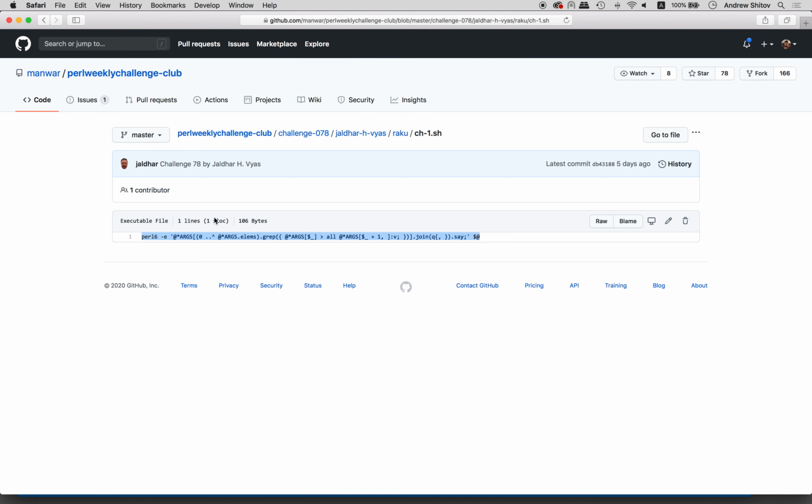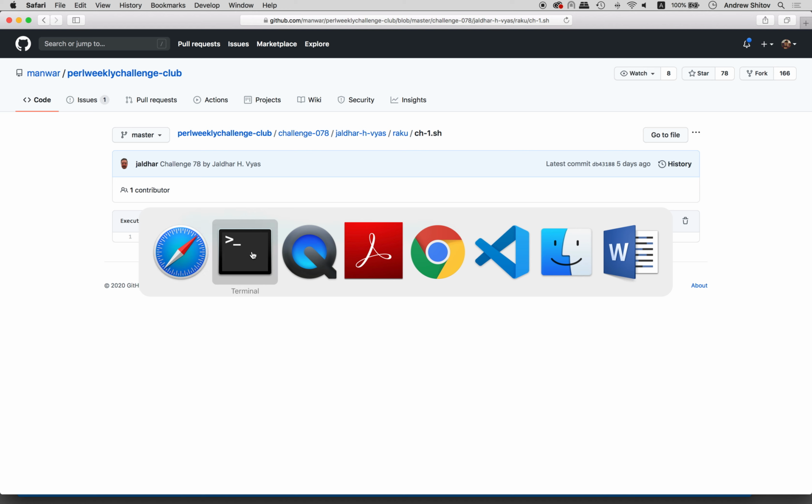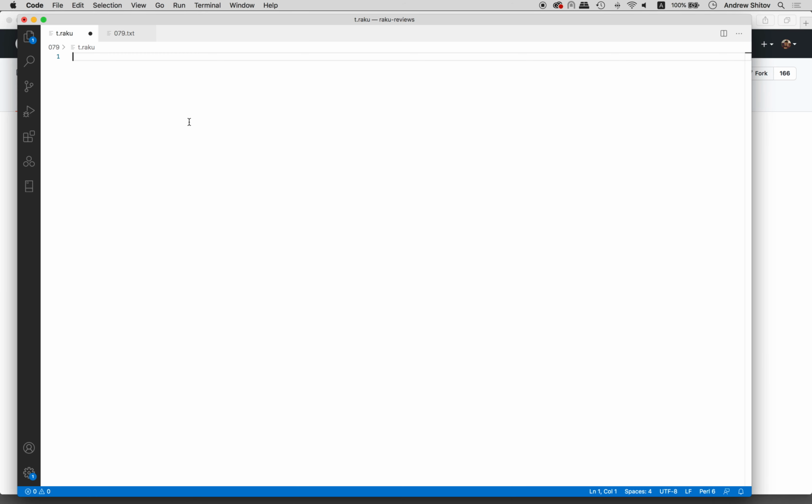Okay, so let's look at how it works. Maybe syntax highlighting is a thing that can help, but not much is highlighted.